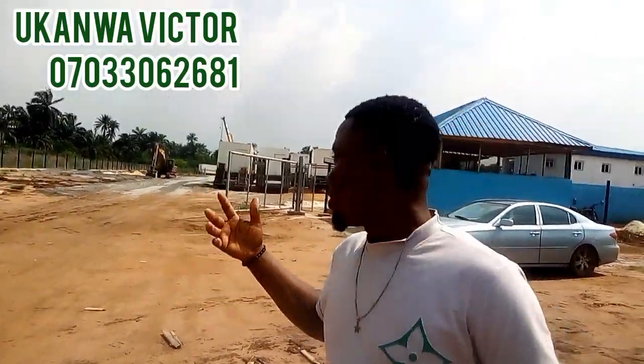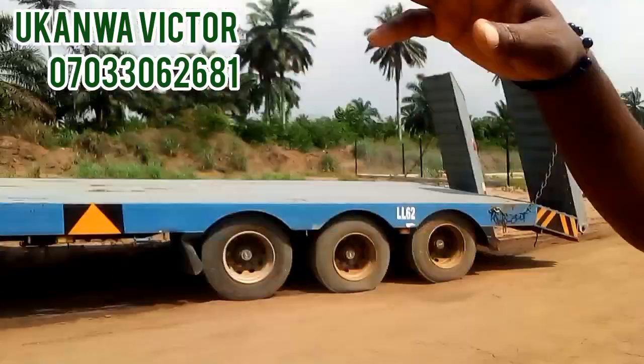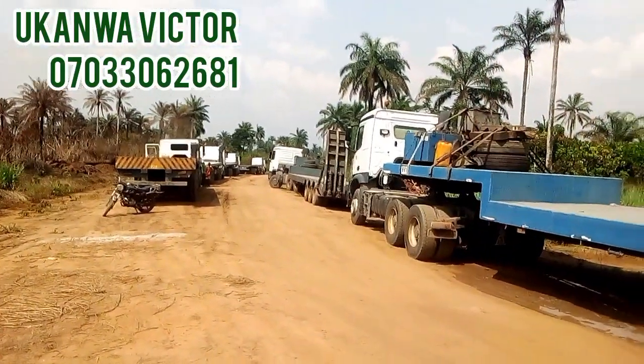You can see the work going on massively. Last time I came here it wasn't like this. The job they are doing here is very massive, so rush to my DM now. This place is just close to the facility, and the facility is just 1.2 million. You can see the trailers and the work that is about to kick off. Hit my DM now!